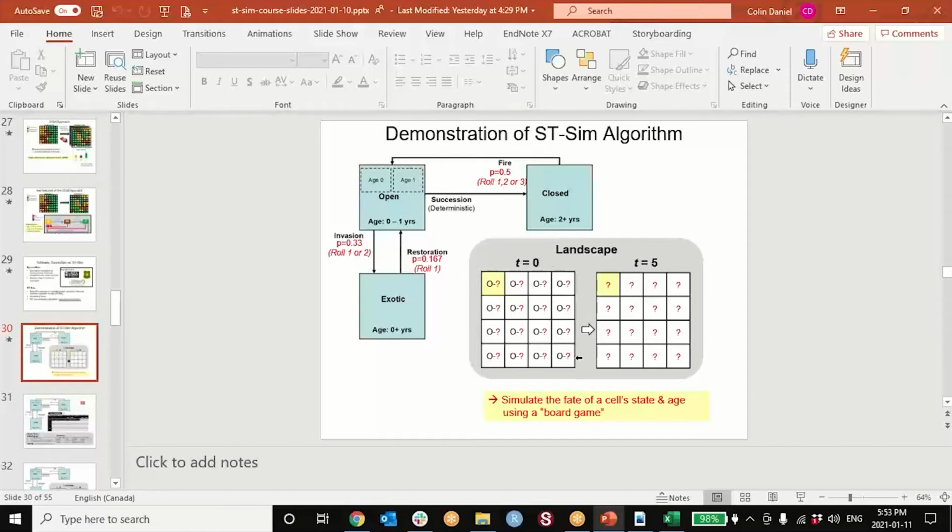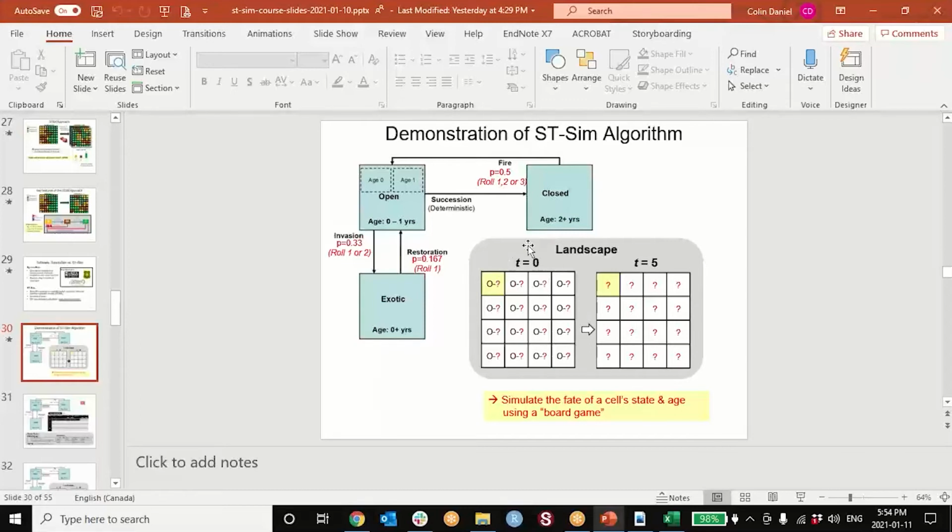My hypothetical landscape only has 16 cells in it. We used to do it where there was one cell per participant in the course. So you could still imagine this: if each of you were playing this game, you would be doing this in parallel with me, and you would each be modeling forward your cell in the landscape. So I'm going to take one cell and show you through. I'm going to take this top yellow cell and follow it through the simulation process, but you can imagine we would be repeating this.